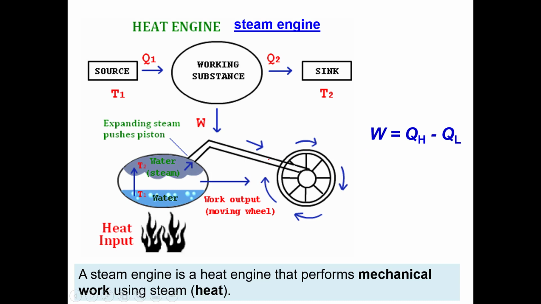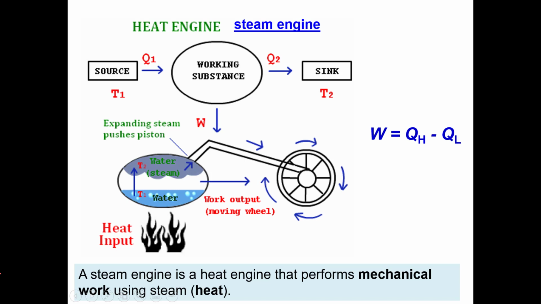The same thing happens in coal power plants. They use coal to heat the water, and then the water is converted into steam, and this steam passes through the turbine. In this case, the turbine converts the heat into mechanical energy, and then the mechanical energy generated in the turbine is passed to the generator, which converts the mechanical energy into electrical energy. But here we are concentrating just on the part where the heat is converted into mechanical energy.